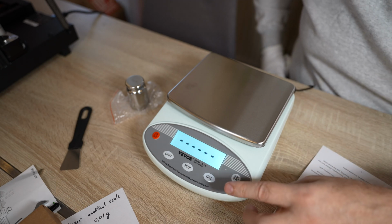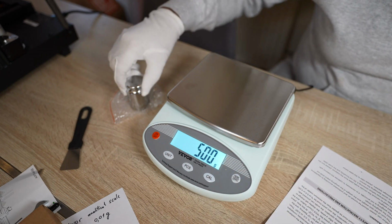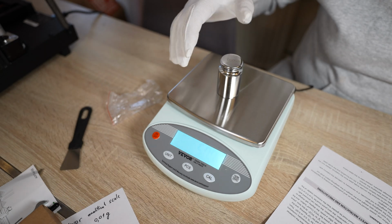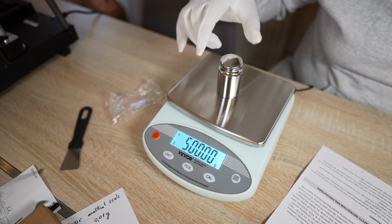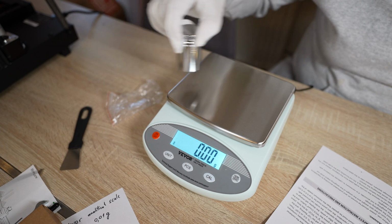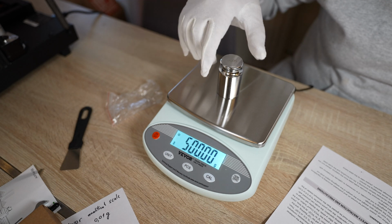Now let's calibrate it to this 500 grams. Holding this for 3 seconds, and I have to enter the weight. I can change it, but it will be 500 grams. I don't have to do anything, just wait a few seconds. That's it. Repeatability. Not bad.